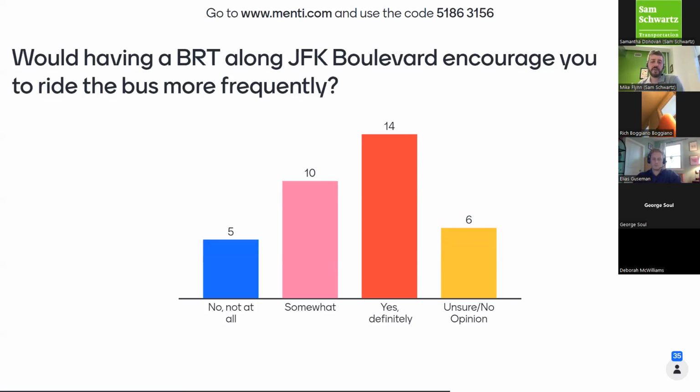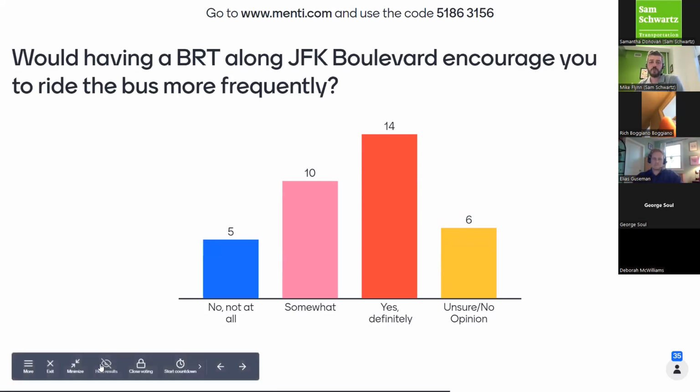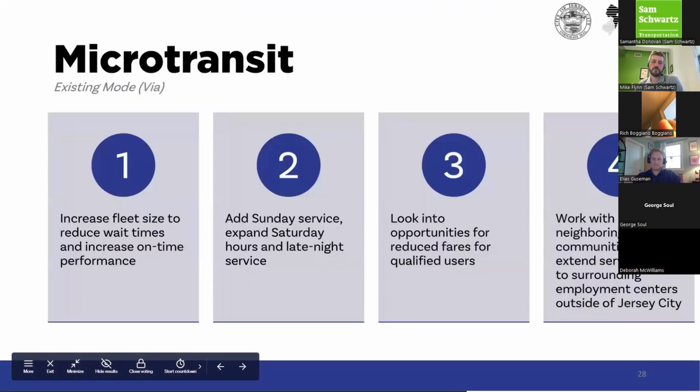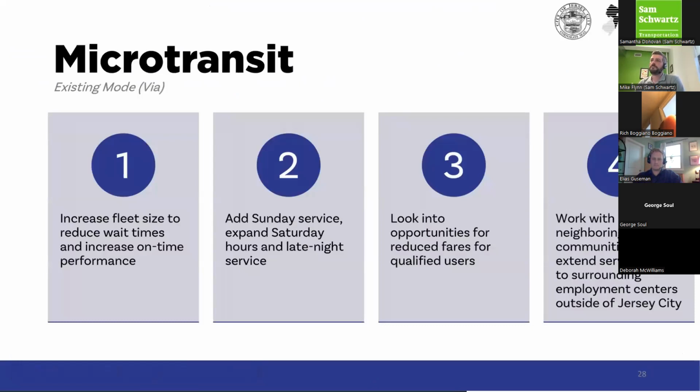Great. Well, I think you can keep responding if you're still working on it, but we can also move on to the next mode here. I guess we're doing okay on time, so I also want to make sure we don't rush through. But all right, and feel free to keep adding comments in the chat too.